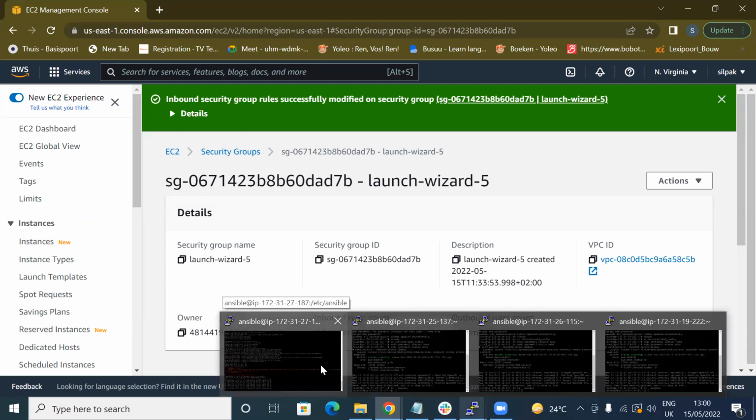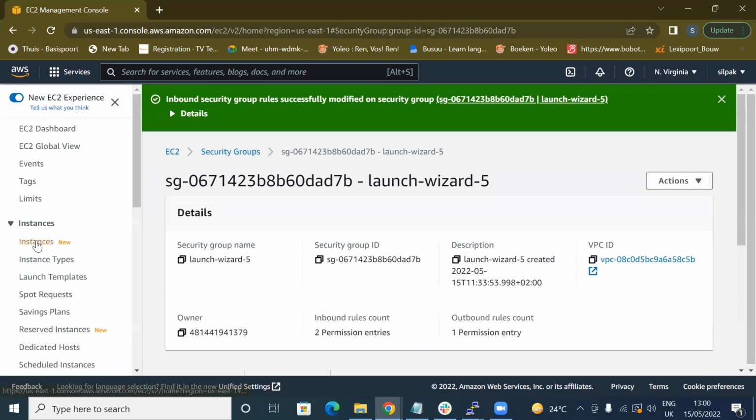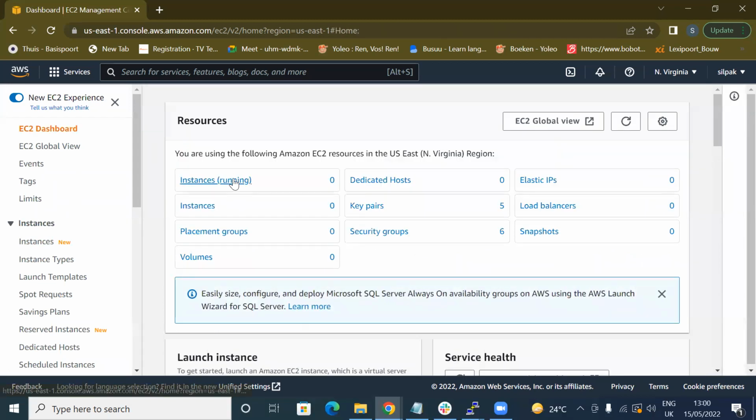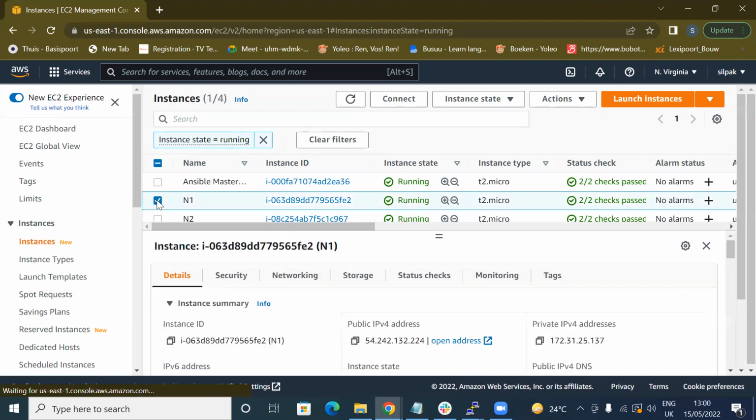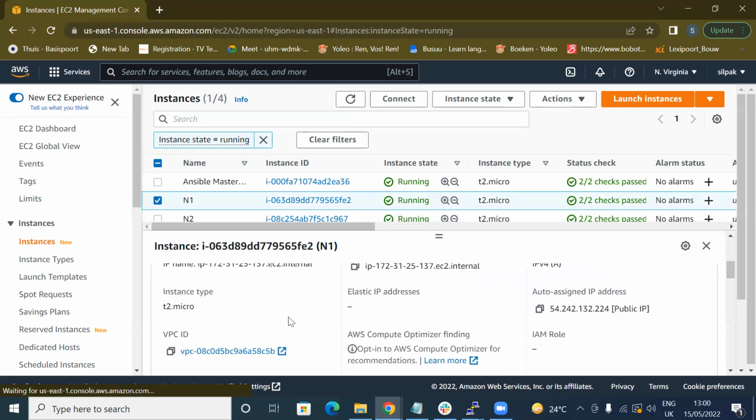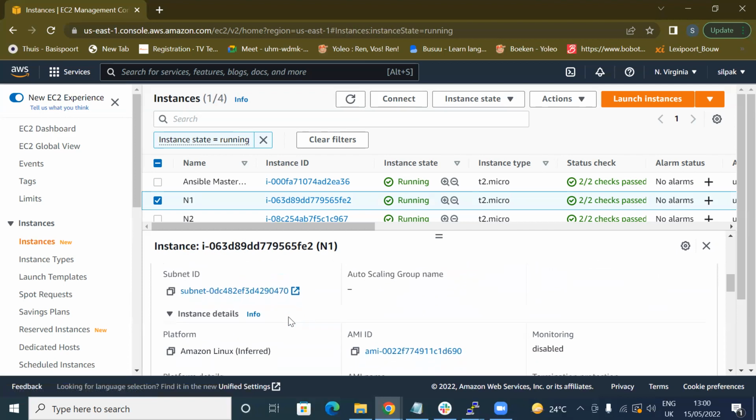Click on instances. The settings which you changed were for the N1 server, right? Yes, sir. Now try to ping any other IP from your N1 server.